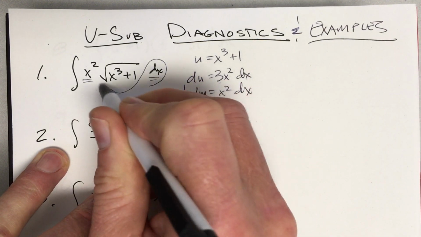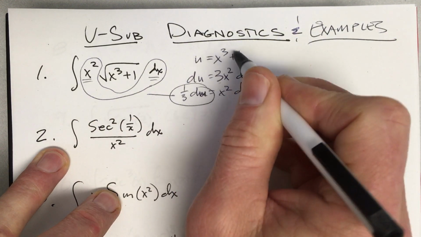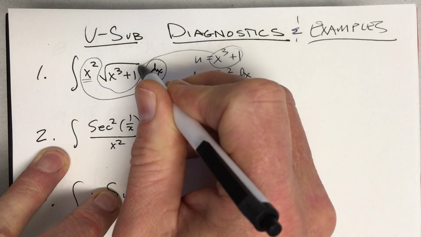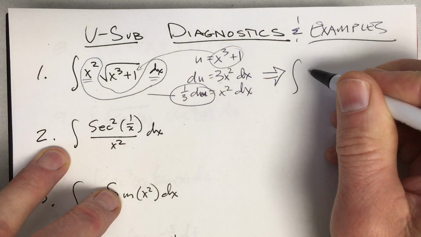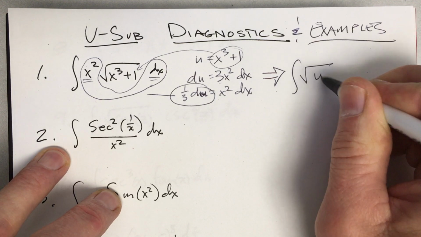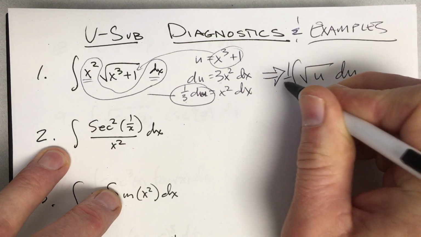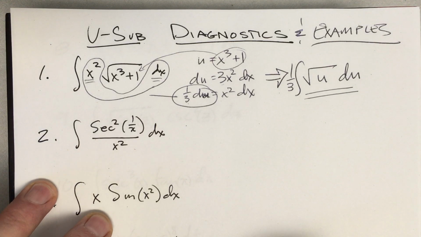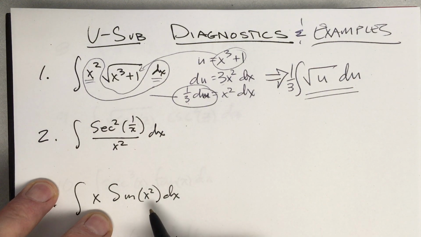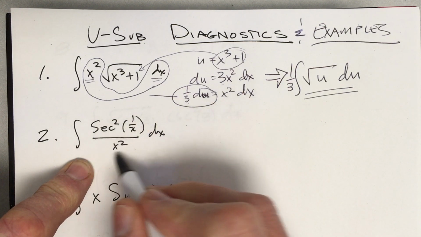So this part here then will be equal to this part, and then this part here just goes down in there. So this then becomes the integral of the square root of u and then du, but don't forget that 1/3, which we can pull out front. But this is a lot simpler than the previous x version to integrate. Okay, so what's going on here?